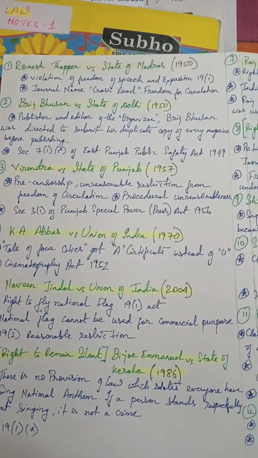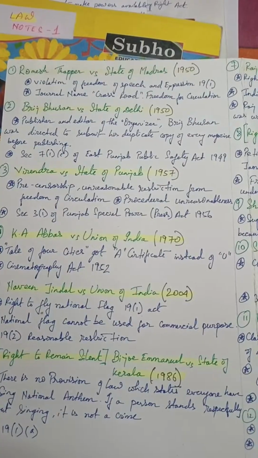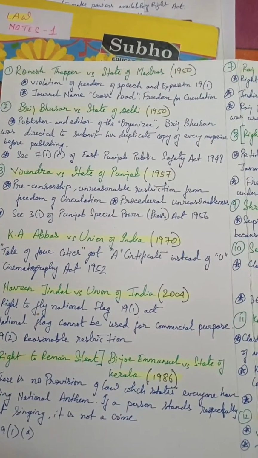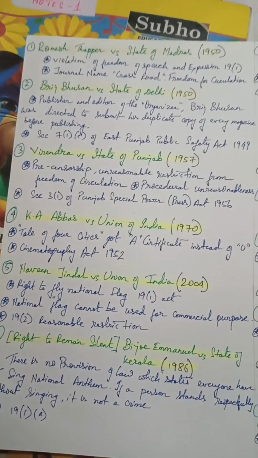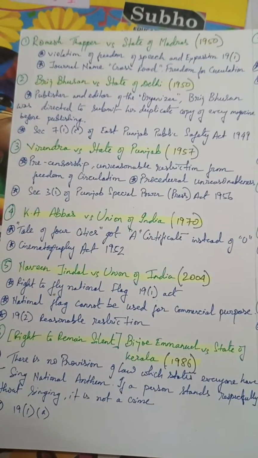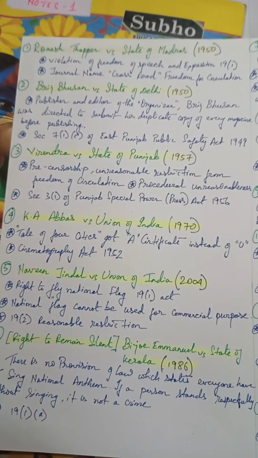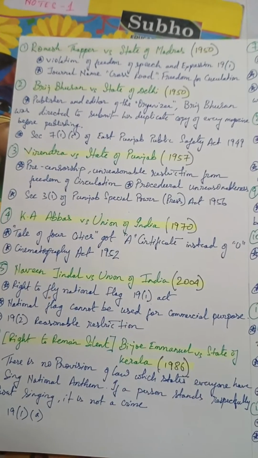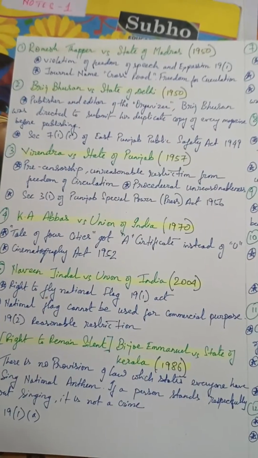The Supreme Court struck down the ban, emphasizing that freedom of circulation is an indispensable element of freedom of speech. They are saying that it's an indispensable element of what? Of freedom of speech, and that public safety alone did not qualify as a reasonable ground for restriction under Article 19(2), which initially did not include public order.